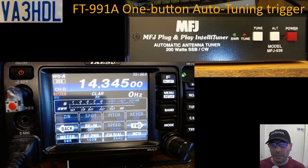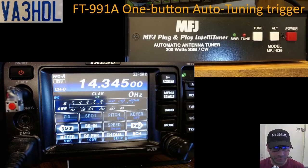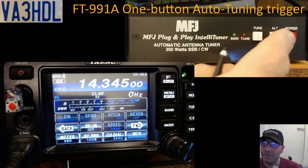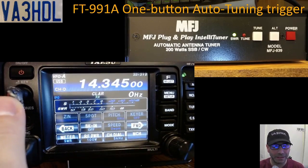I've repositioned the camera and I'm pointing to the MFJ external automatic antenna tuner — it's off, I haven't turned it on yet. First I'm going to turn off the internal tuner. As you can see I've now turned off the internal tuner. I'm going to try once more to see how much SWR I have in this part of the band using the button with only 20 watts — close to 3 SWR, 3 to 1, in this part of the band. Now I'm going to turn on the MFJ. It's on — SWR shows green because the last time it was used it was below 1.5. Now I'm going to trigger the automatic tuning process by pressing the red button on the radio.